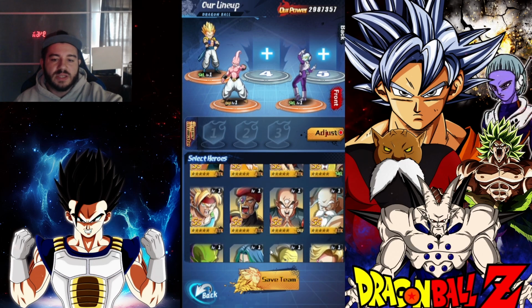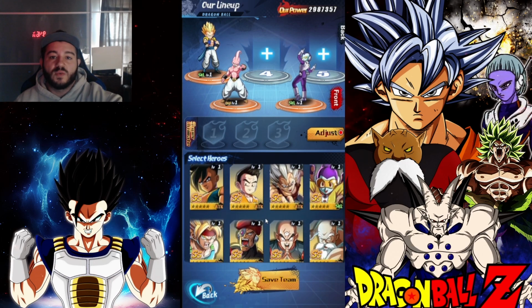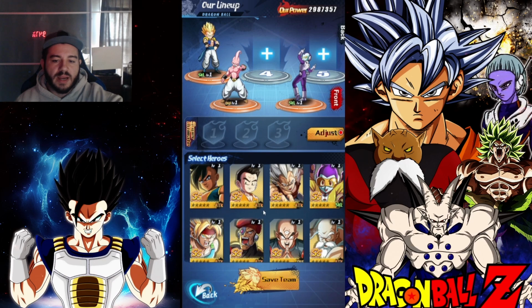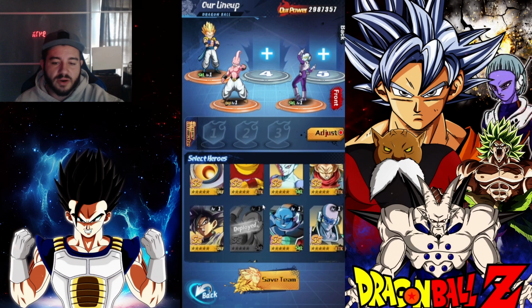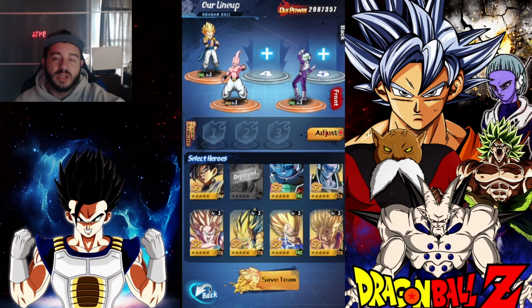All right. So let's go ahead and start off with single target. For single target, we're going to be looking at a front row and a back row.